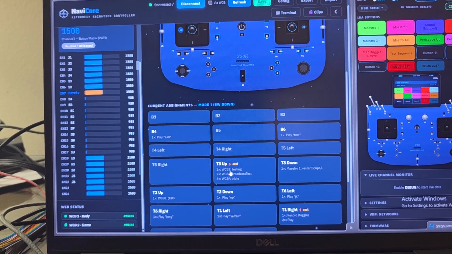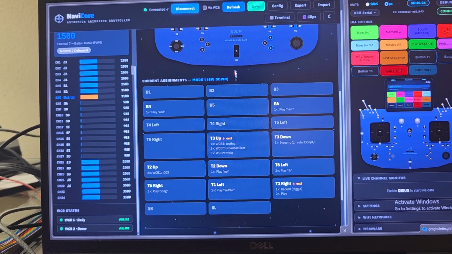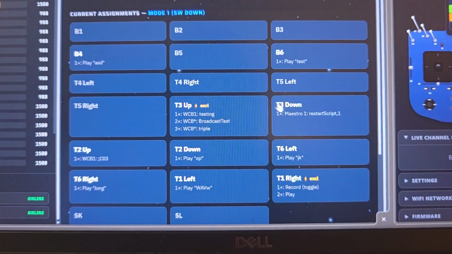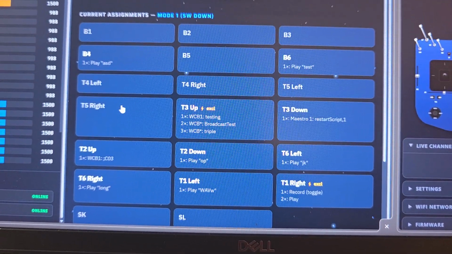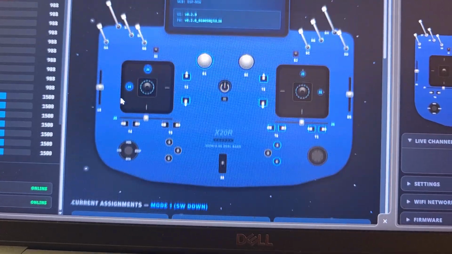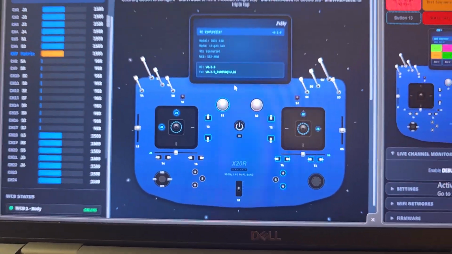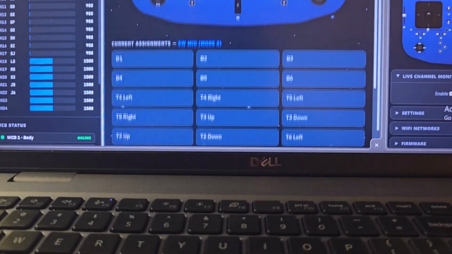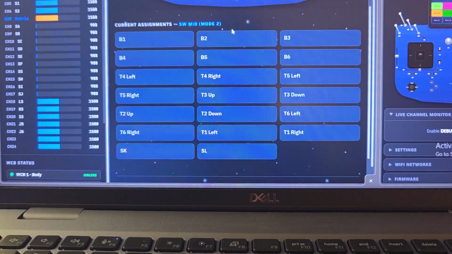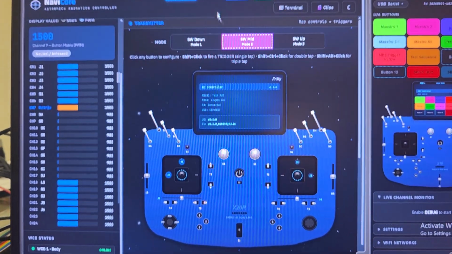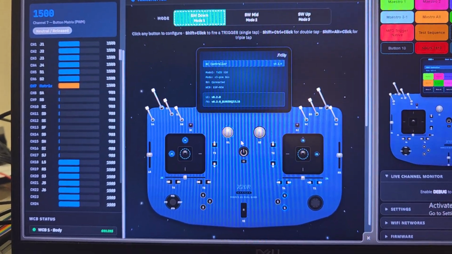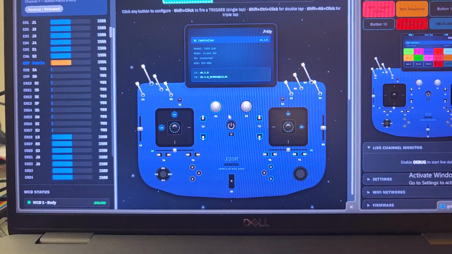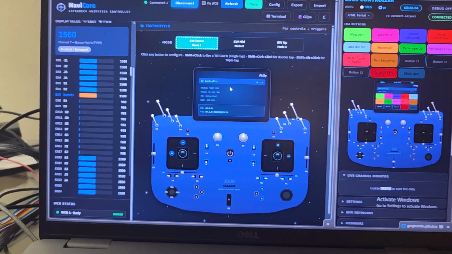So like I said, down here, you'll see the same thing as clicking this button here. You'll see all the animations. So right here is all in one little table for you. And all these buttons, like this is for mode 1, but if I go to mode 2, right, now nothing's configured. So all those animations that you just saw for button 1 or mode 1 are all different for mode 2 and mode 3. So it gives you a lot of different options.